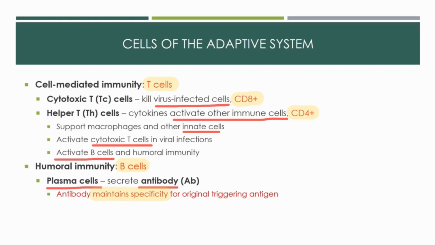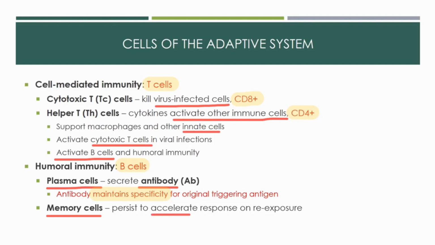And this is a super important concept because one of the great things about the adaptive system is memory. Lymphocytes, when activated, start proliferating into the effector cells that take on the infection, but some of their energy goes into making memory cells as well. Memory B cells will maintain specificity toward the pathogen that triggered their formation, and if ever the body encounters it again, these cells are standing by to ramp up the adaptive system and produce antibody much more quickly and in greater quantity than the first time.